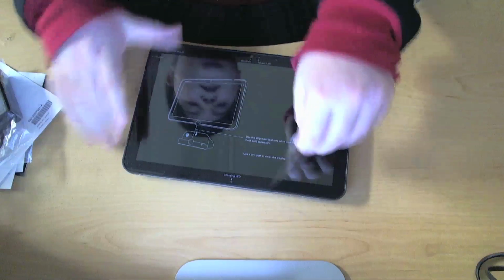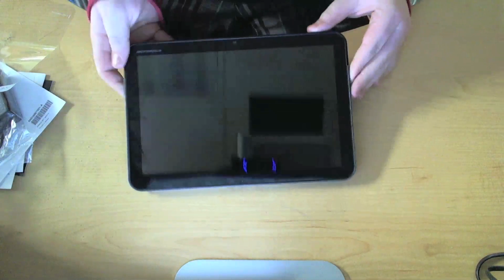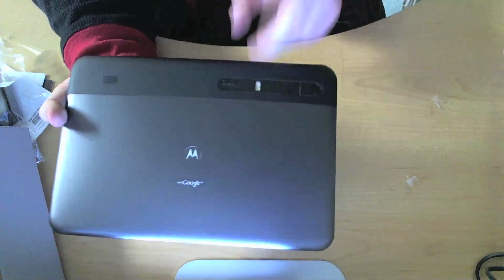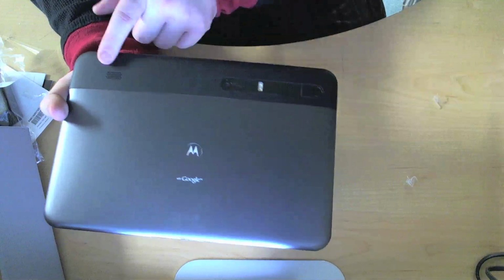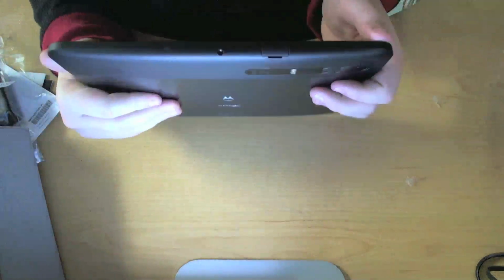Now I know everybody that watches these videos gets annoyed, so we'll go ahead and take out the screen protector, as well as I do, and see the nice clean screen. There's a front-facing camera again. On the back, there is the back-facing camera, 5 megapixels with dual LED flash, which shoots in 720p video, and then there are the 2 speakers on the 2 sides, and the power and lock button.